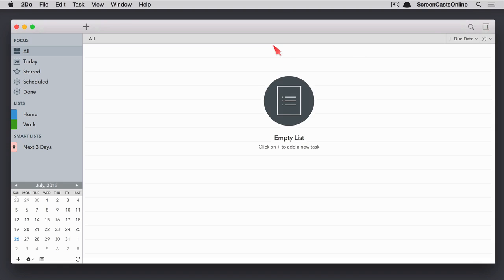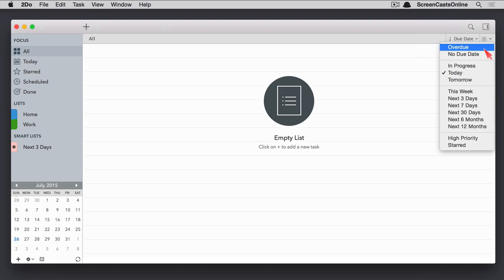We also have a basic toolbar across the top that allows us to add different things. If you notice there's a little arrow next to it, let's click this little arrow. We can add a new task or project or checklist from here. We've also got some search functionality that allows us not only to do basic searches, but also more advanced searches right here in the toolbar. Then in this area, we've got things for how to view the different tasks that we've got. We can view them by things like due date, start date, those sorts of things. And then we also have a focus area that determines how we want to see our tasks: just today, tomorrow, in progress, those sorts of things.